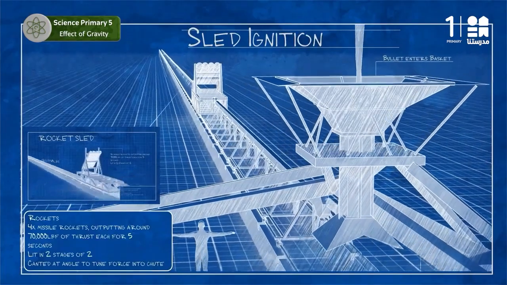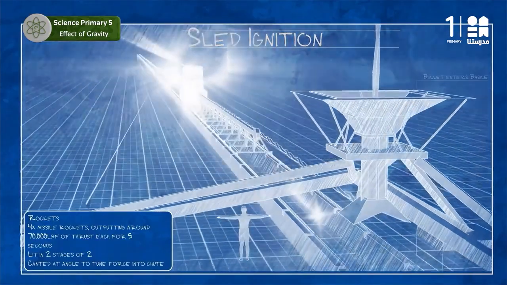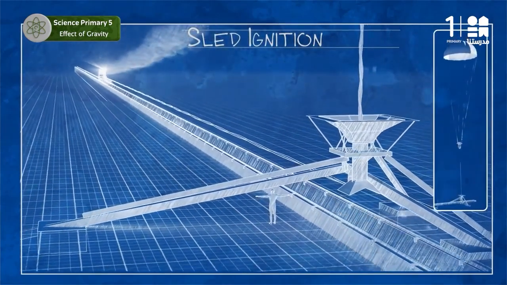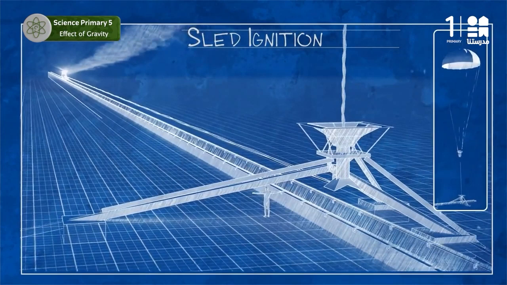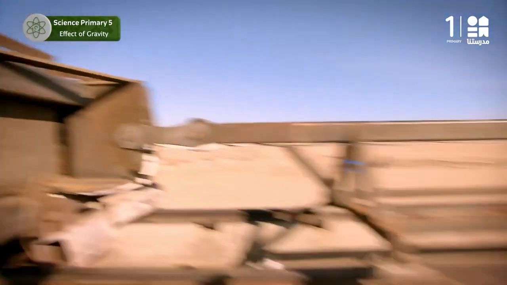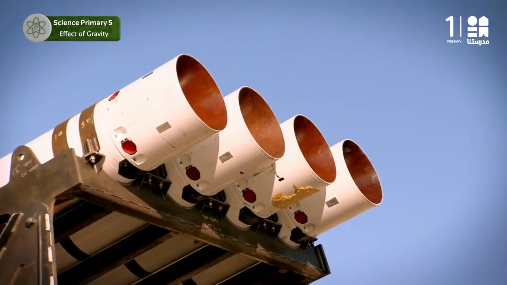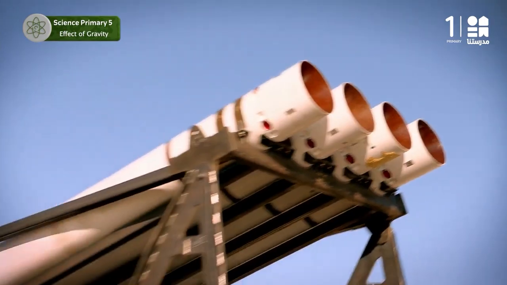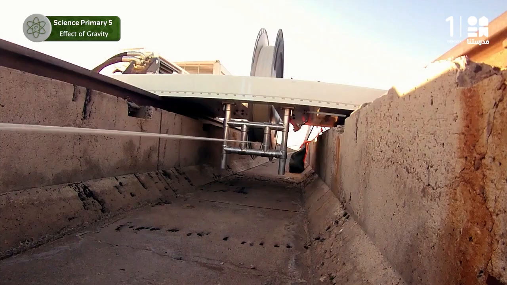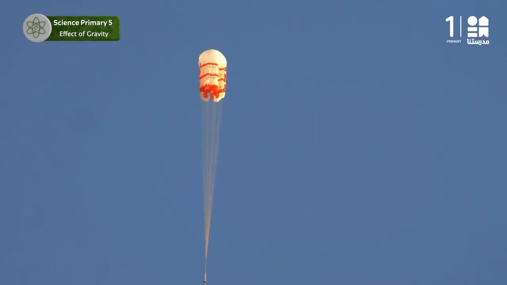Once the bullet drops into the funnel, it triggers the rocket sled to fire, simulating the supersonic speeds the parachute will have to endure on Mars. We light the outside rockets first. That's our first stage. And that kind of gets this big 100,000-pound sled moving. And once we get up to speed a little bit, we light the inside 2 rockets. Ian and Mike have run the test once before with a prototype parachute to test the mechanics.